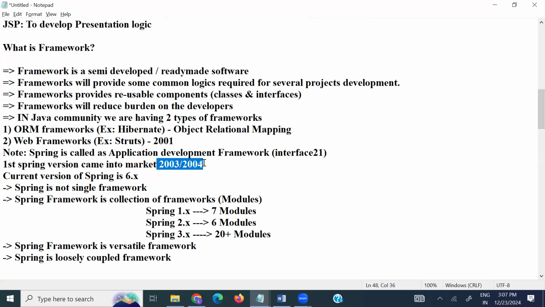The current version is 6.x, 6.4 I think, 4 or 3, I don't know, it is the current version.